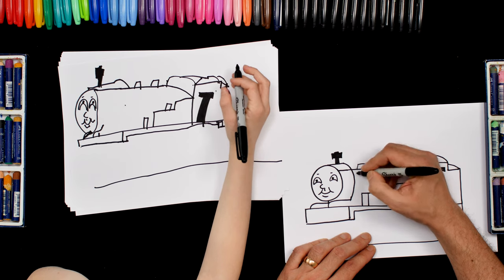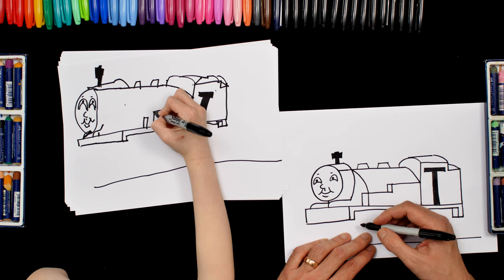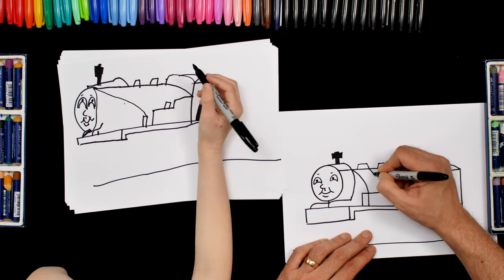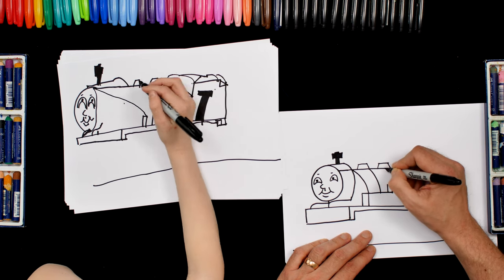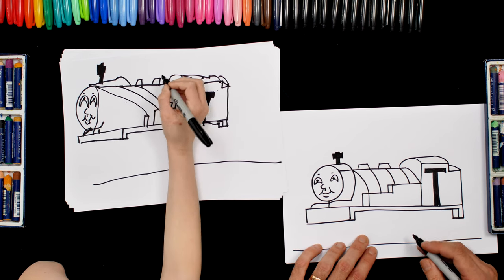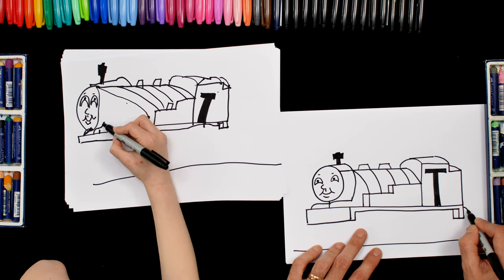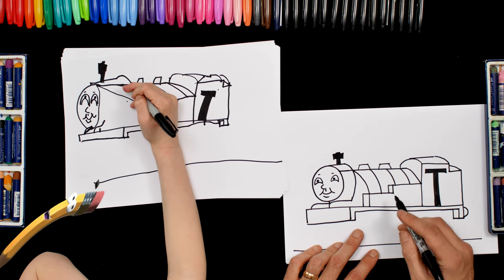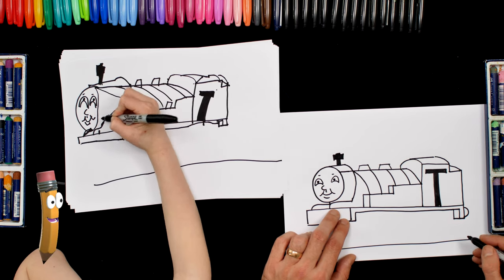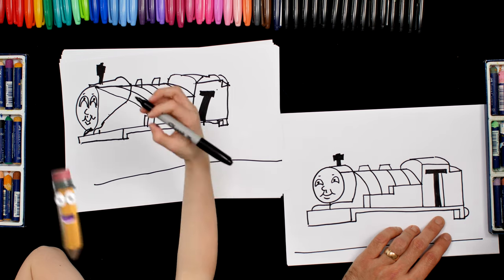Okay, so this bit here sort of curves and connects like that. Here? Yeah, from that side. Yeah, to behind his head. And then we're going to do some more curved lines like that. Okay. Now, at the back, I'm just going to do. Should I connect this to a curved line for the buffer? Should I connect that to this? Yeah. Okay. Right. So, I need to do a straight line along there like that.